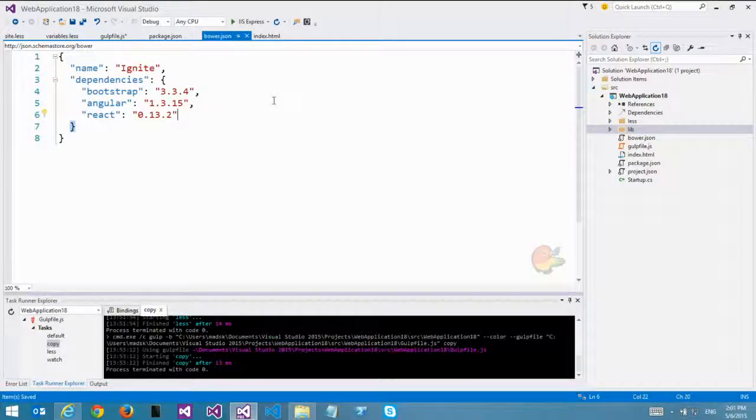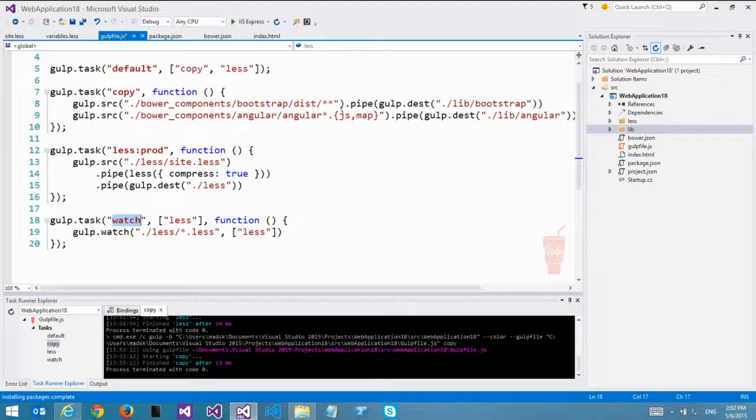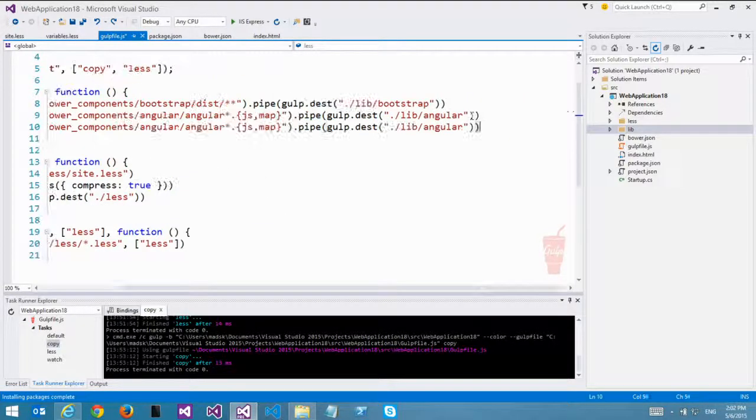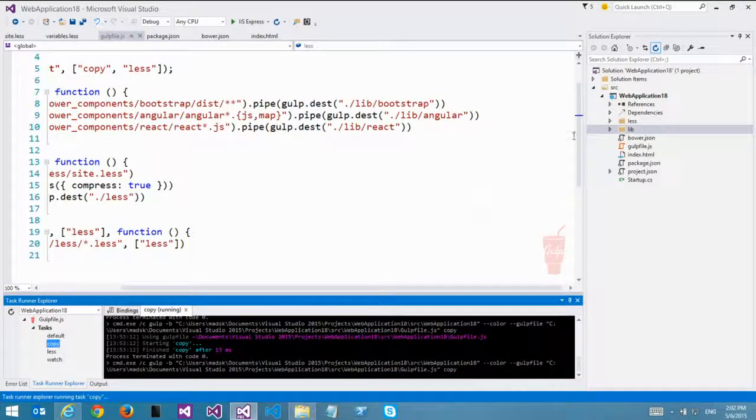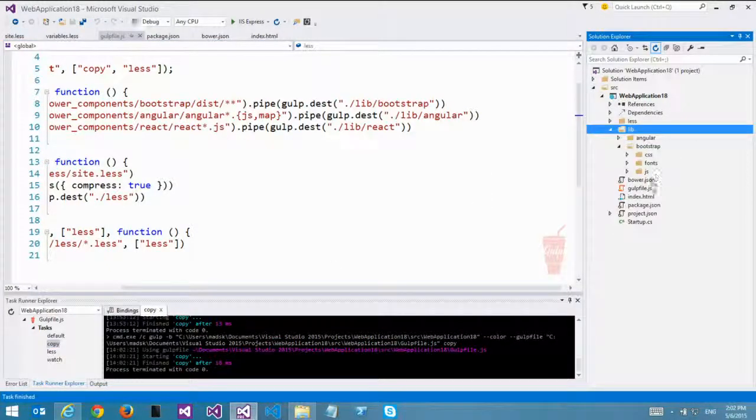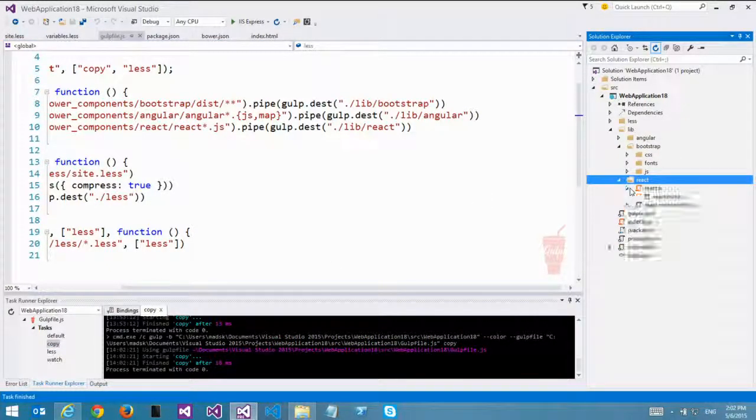So what we can do is install React.js just like any other client-side package here. And when we do that, we also go in here and do the same little trick. It's really fast. So React, this. And let's just execute the copy task. So now we have React.js.